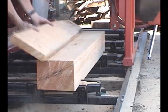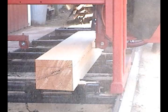Once the log is squared up, and if you figured right, you can then simply cut it into boards. We're cutting 2x8s here.